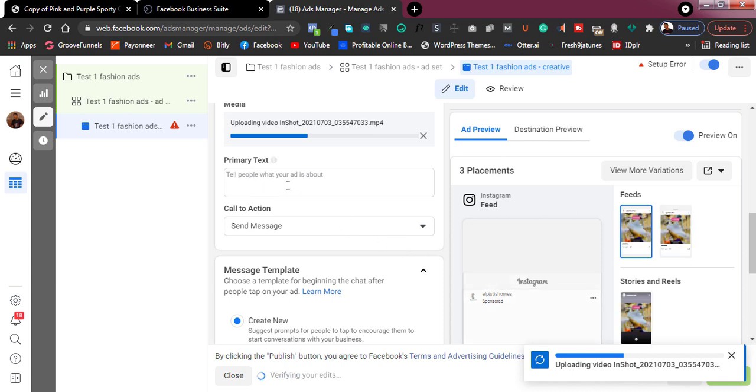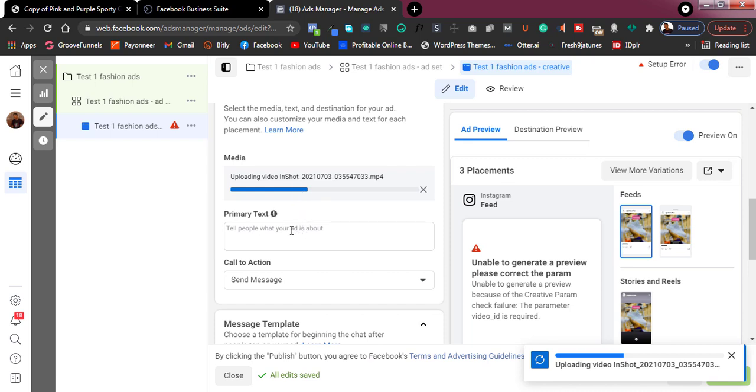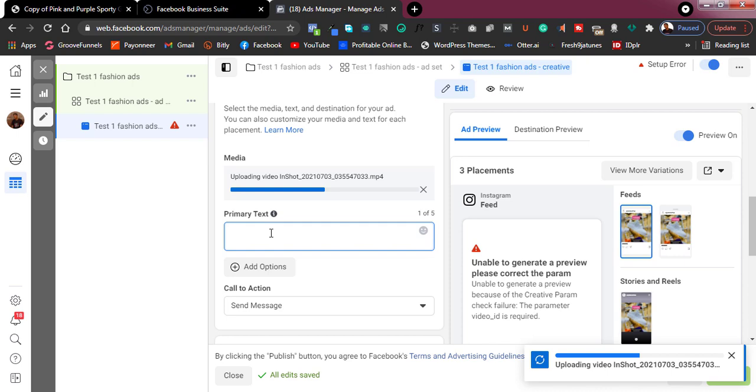So now the next option is what we call the primary text. This is a text that will be below your video on Instagram, just like your caption on Instagram. So you should be able to write a good caption like, hey, have you been looking for the best shoe? We at So have got the best shoe for you. Check out our Instagram page to see more. So just something that is catchy, you understand?